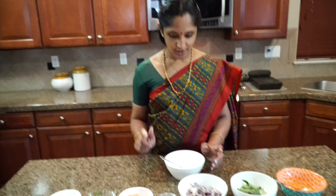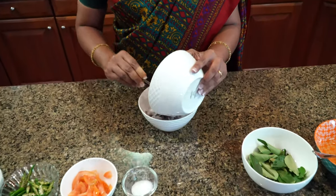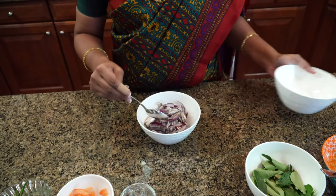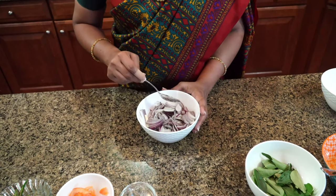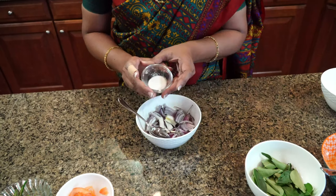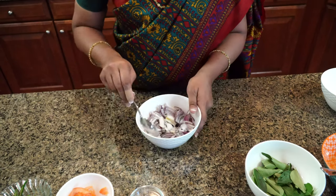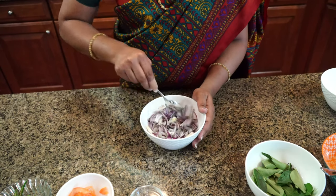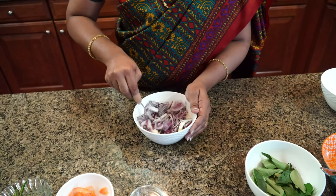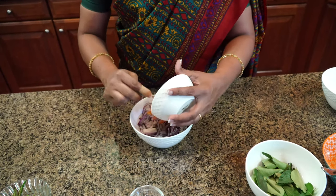Shall we get started? Into a mixing bowl, I'll be adding half of an onion. To this, I'll be adding some salt. Let's coat that well. Into that goes half of a tomato, sliced.